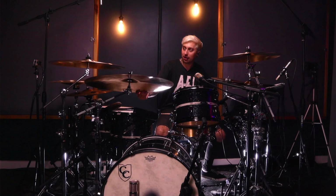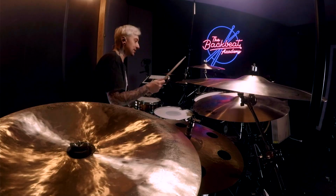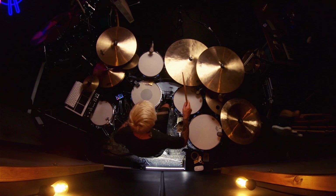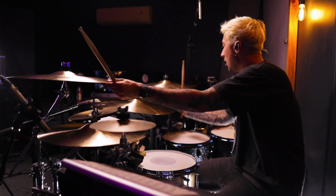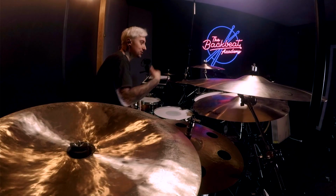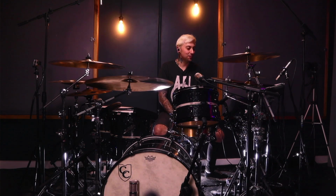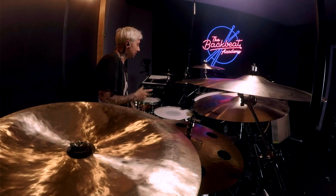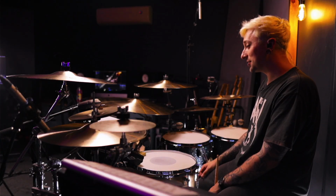You know what? As a set, I think these are fantastic. I think they really sound nice together, like the crashes all really blend beautifully. That's nice. That's really, really nice. I like the hi-hats too. They're nice and sloshy in there. Man, this is gonna be tough. I'm gonna have to A/B compare to my usual tour setup and see which of these models I might swap out. Maybe I'll just take them all. Maybe I'll have 8 cymbals on my kit for once. This is sick. This is really awesome.